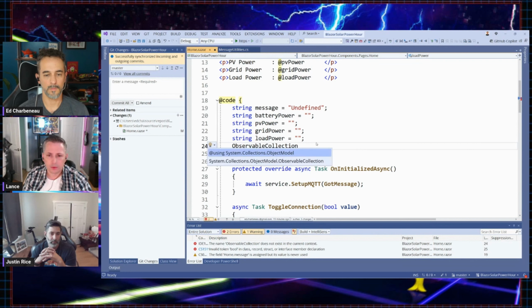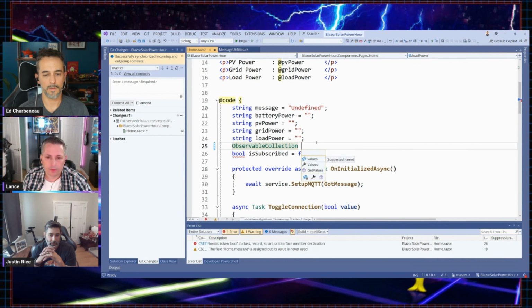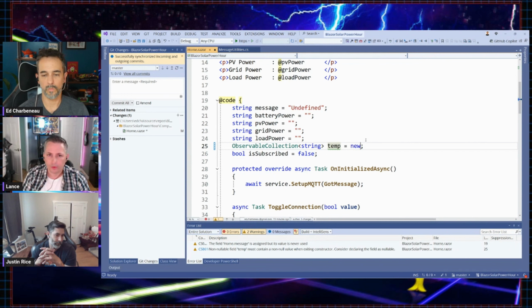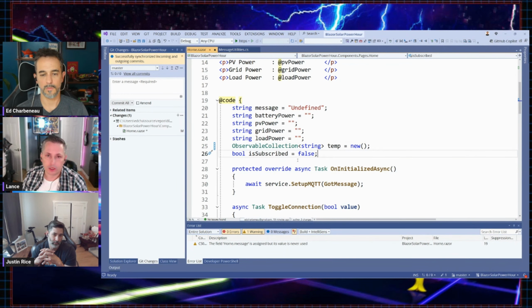Observable collection comes with the benefit of automatically updating the UI that it's bound to, but it does have to be bound to something like a list box or something like that. And then we don't need to worry about manually calling refresh, because only when that collection gets an update will the UI get refreshed. I'm not wasting 10 extra refreshes for no UI change at all. So we can do this.